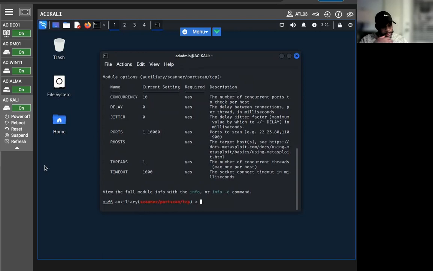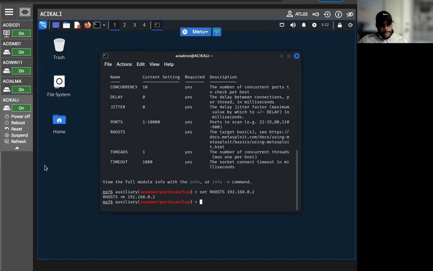All right, let's see different options for scanning the devices on the network.